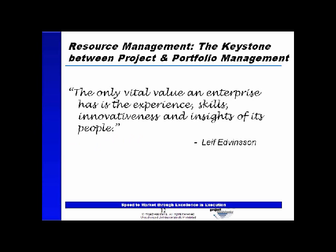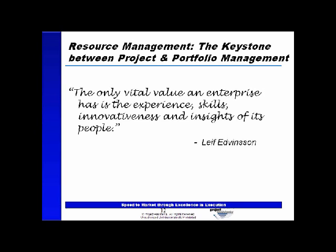The keystone: when we see the need to link project and portfolio management, there are many reasons to do so, but the real driver - the real keystone - is resource management. As we've dealt with customers on a daily, weekly, monthly, and yearly basis, we see over and over again this question: how can I get my portfolio to be reliable unless I can get accurate resource management information from the projects? We call it the keystone because it ultimately becomes a driving force and, as you'll see when we get to executive buy-in, it becomes a very important topic.